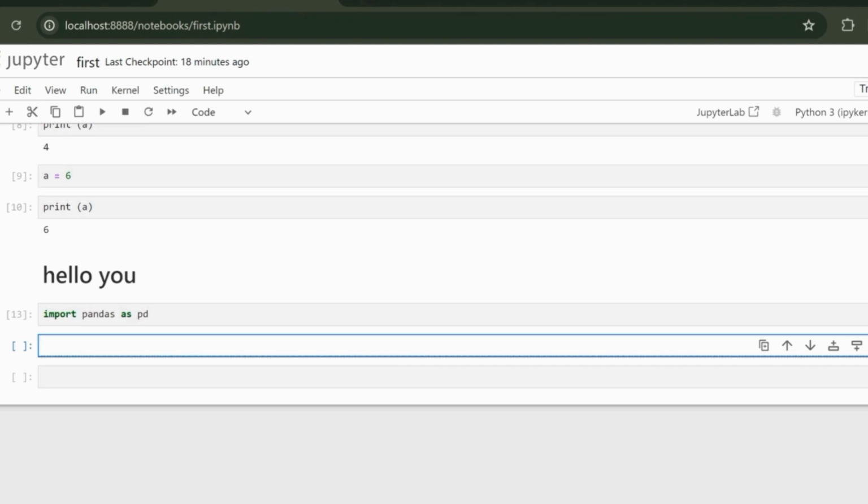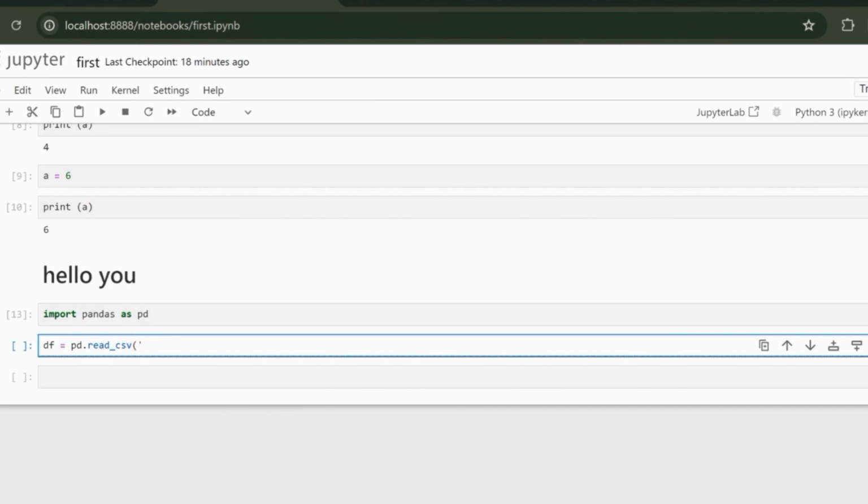Alright, so what we're going to do is try to read our CSV file. So we're going to create a variable for that. So df equals pd.read_csv, in bracket, and we write the name of our CSV file.